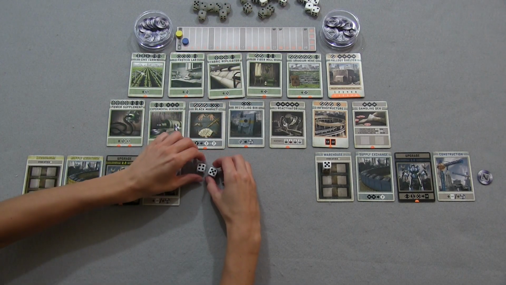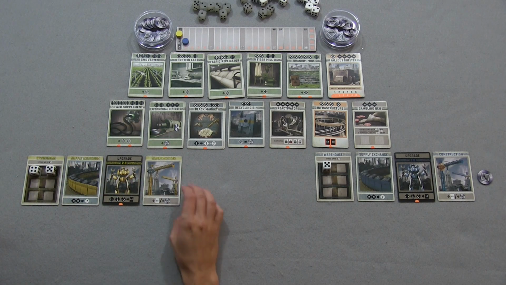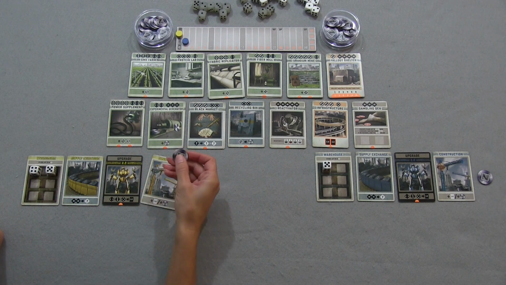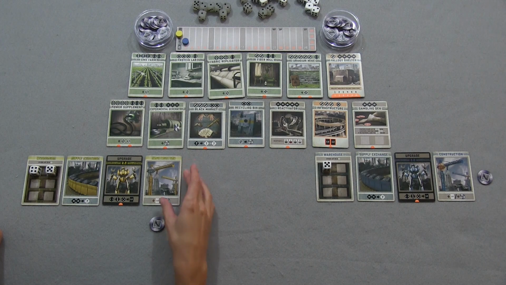I'm going to warehouse these 2 because I can't do anything with them. Yep. And then I'm going to go ahead and do my construction and get my chippy. And what these allow you to do is basically trade them in for unstable resources whenever you want to. During the prepare phase. Yes. And you're allowed to exchange up to 3 of them. Yep.